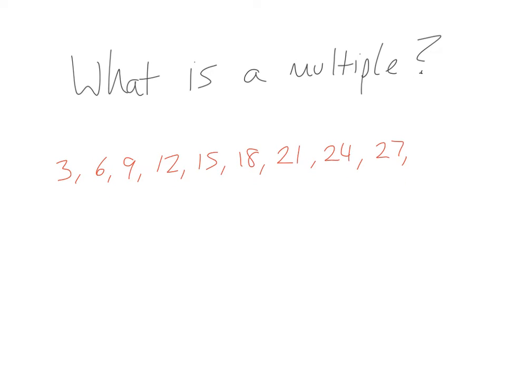So what would the next multiple of 3 be right there? Well, what's the pattern? Multiply by 3, right? So that was multiplied by 9 to get 27. So 3 times 9 is 27. So what's after 9, using whole numbers? 10. 3 times 10 is 30. So those are multiples of 3.